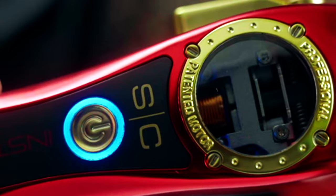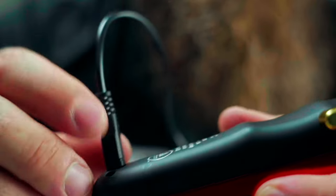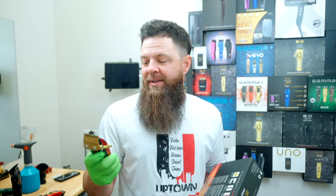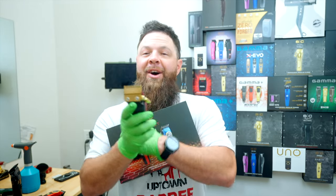And for those of you guys who don't know, a vector motor is supposed to give you more power when you need it, and when you don't, it conserves battery. So that's kind of the idea between the vector motor versus the brushless motor versus some of the other motors that we've had. So this is a whole new type of thing to hit the market. I'm pretty excited to cut with it.